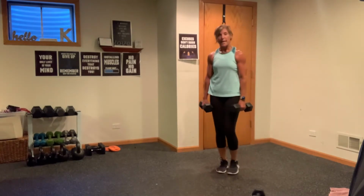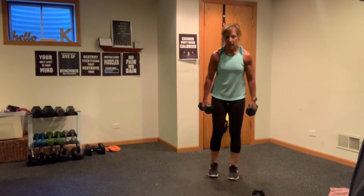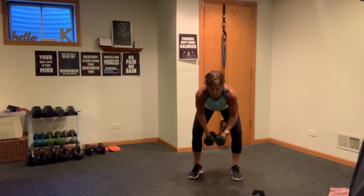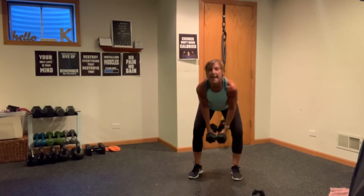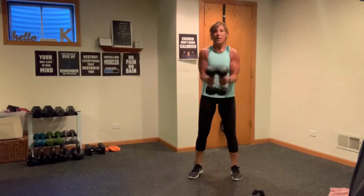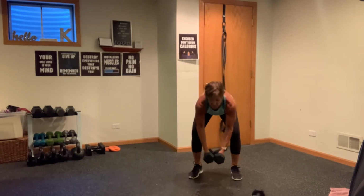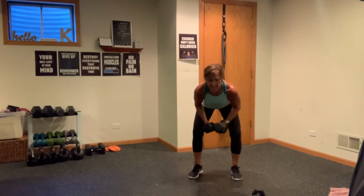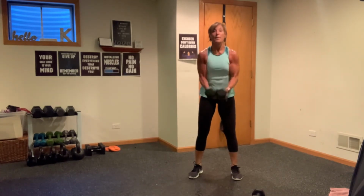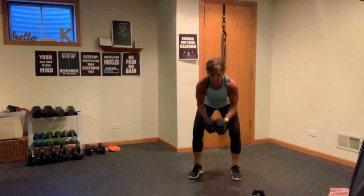Whew. Double weight, rows, double weight, bicep, three and three. Here we go. Squeeze, two, three, stand, three, two, and one. So far, so good. One, up, two, keep those elbows in, three, stand. All the way up, all the way down. One, two, and three, curl it, go.